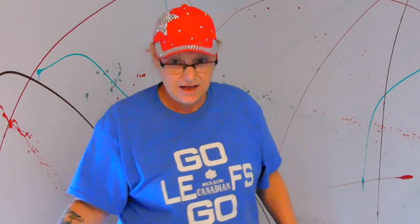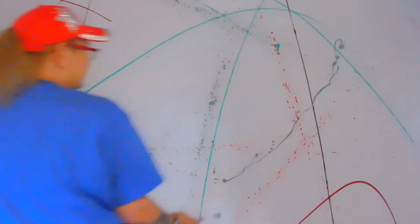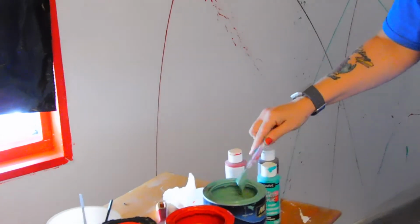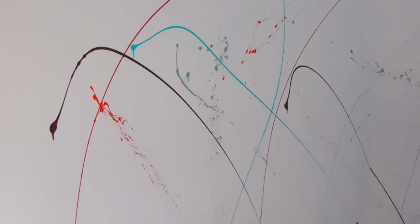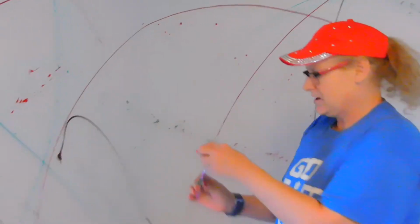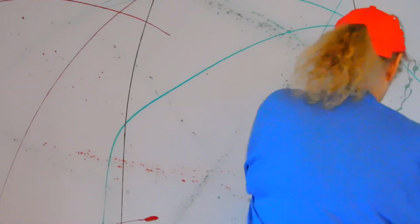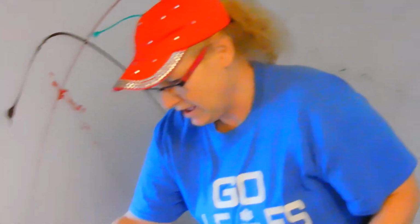See, like that. And we can go splat, splat. See, look how that is. Isn't that neat? Stir up the paint a little bit. See, like that. And you can also pick a little part and just, woo, like that too. See? And that leaves a little bit of color in there, okay?